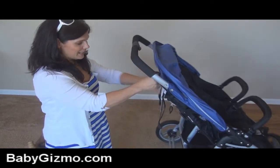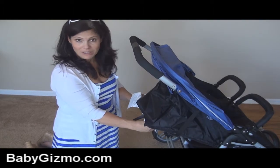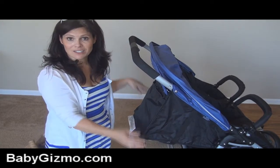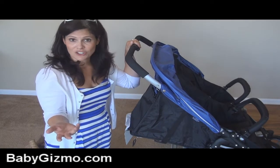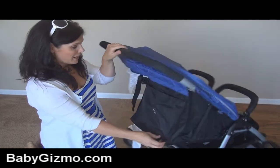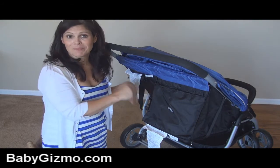Now the recline — it's a one-handed strap recline. It's easy to do. You just squeeze here and you stop it wherever you'd like it to be reclined to. It does have a very deep recline, and Velcro says it's okay to put a newborn in the seat since it is so deep. I love the fact that it has this recline because when you're vacationing, you're going a lot and the kids might get tired. The seats also recline independently, so if one wants to sleep and one wants to sit up, that's okay.